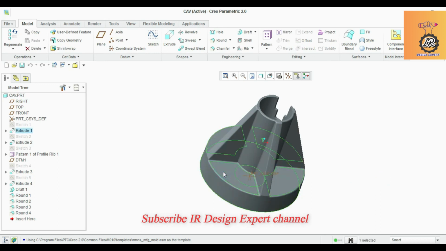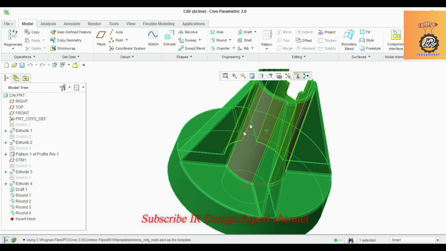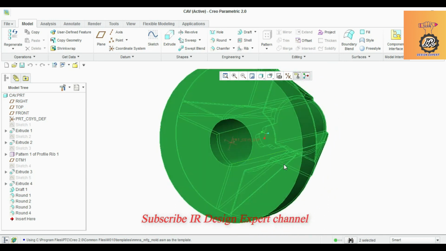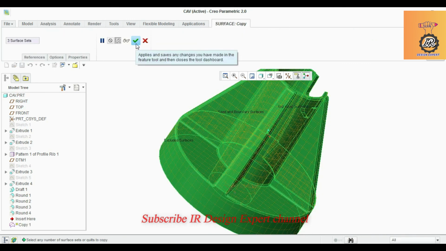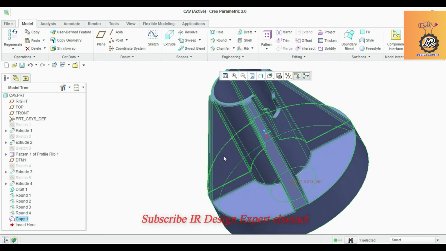Otherwise you can click and then shift, and then select any of your component designs. Entire pieces surfaces can be selected, and finally you can select another piece's surfaces. Then you can remove this surface, so you can unpick here. Now we can press Control C and Control V, so you can complete the surfaces.